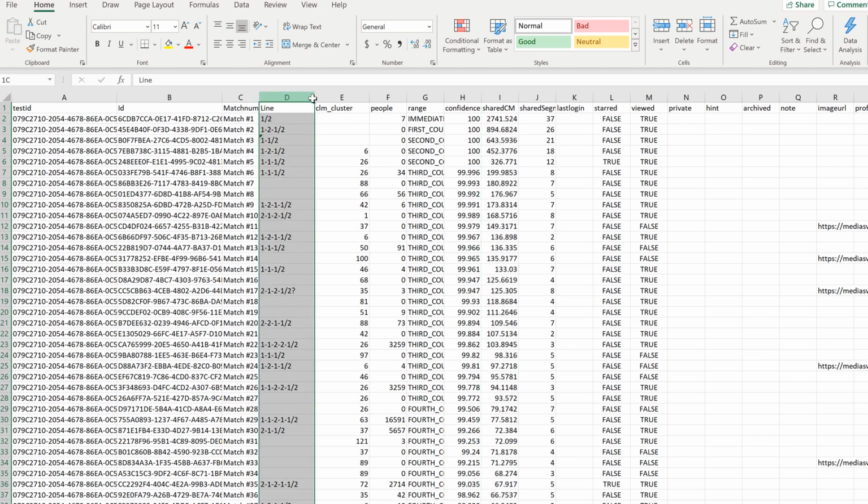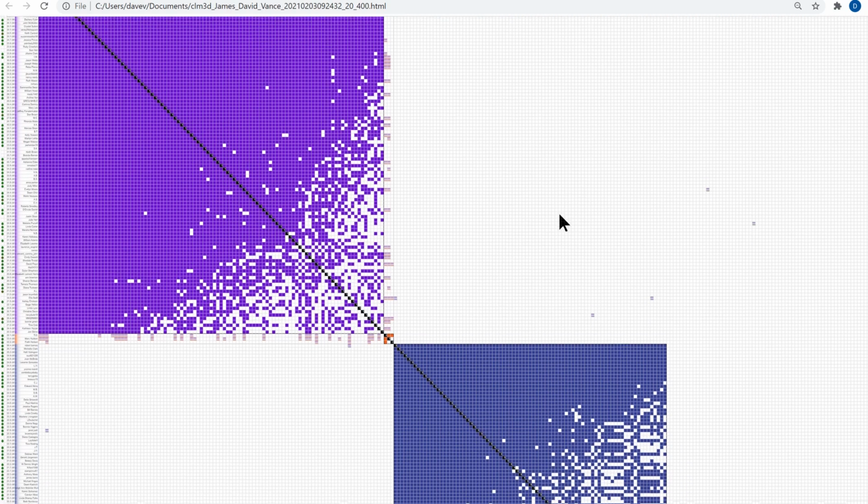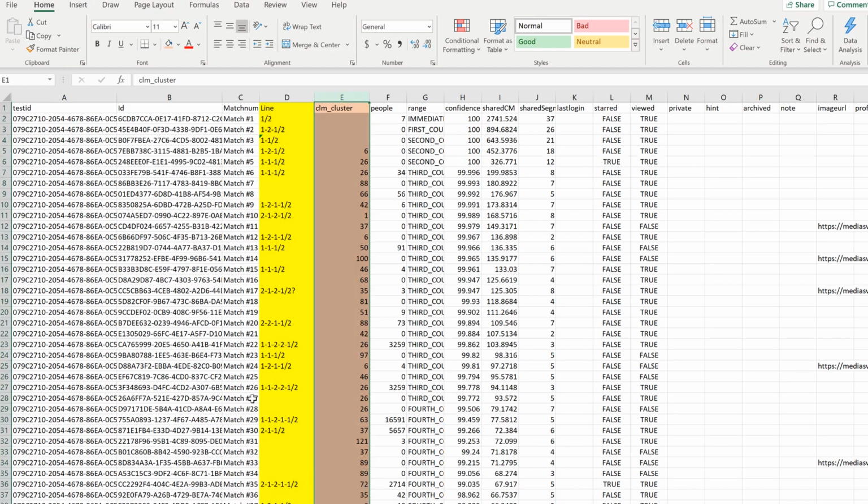And then I've added two columns here that I want to talk about. The first column over here on the right, I've called the CLM clusters. That is cluster information that I got out of doing an automated Leeds method clustering from DNA Gedmatch. I've taken these different cluster numbers and put them back into the data here as these clusters, and I'll show you how that is reflected in the picture from Gephi in a minute.